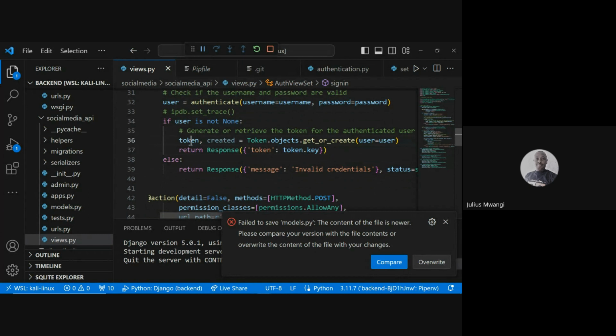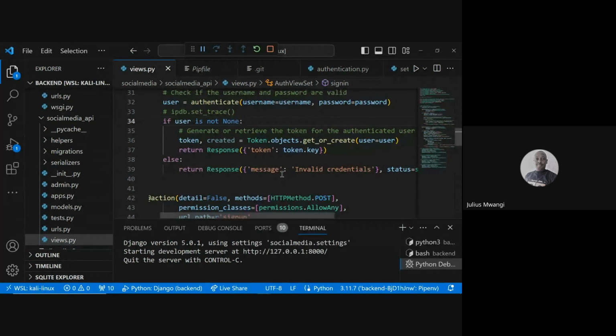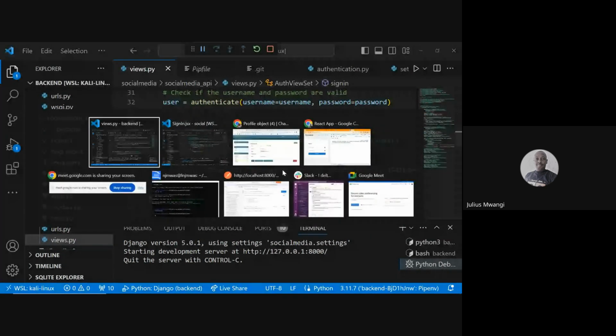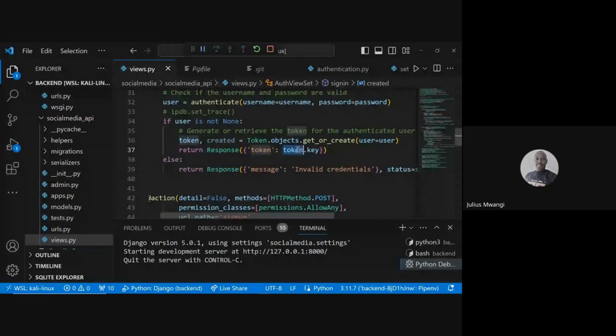So we are generating this token, and this token is what we are using to track this particular user. Because we are not using sessions, I talked about sessions earlier, we are using tokens. So we need to make sure that this token is saved on the user side. So it gets generated and then we send it here as the response.